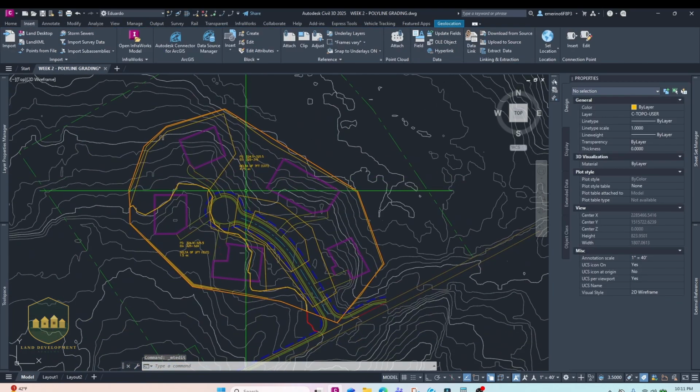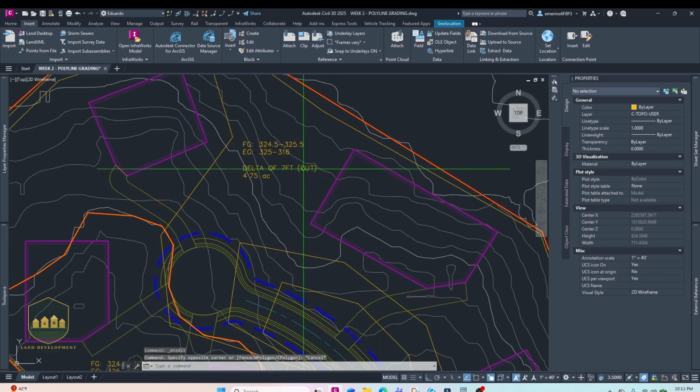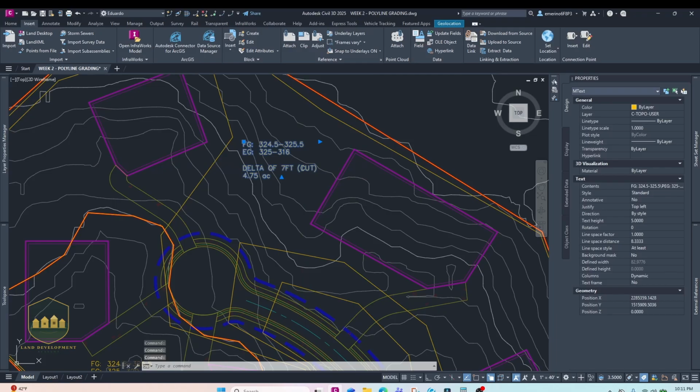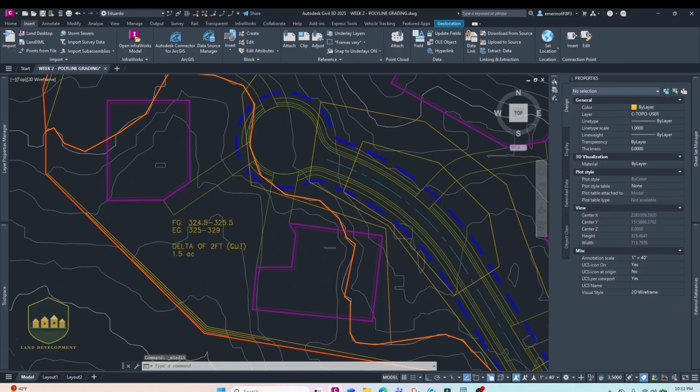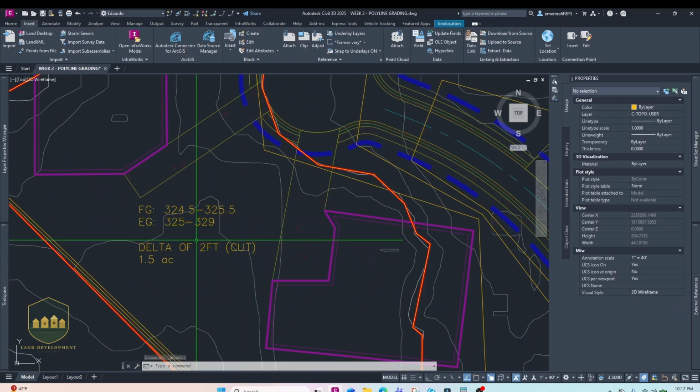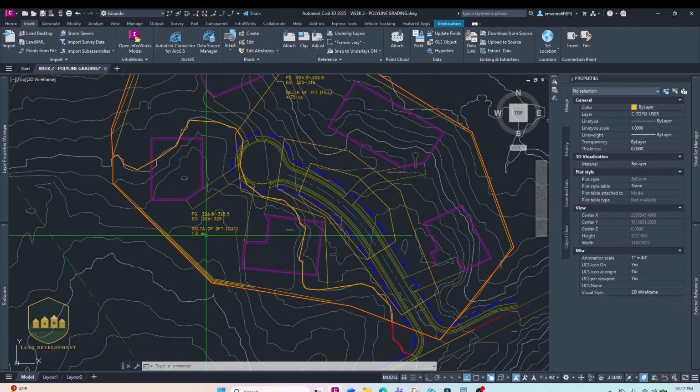Okay. So now we have everything we need to see if we're balanced. And it should be so clear that we are not balanced whatsoever. We have, and I need to change this to fill, we have 4.75 acres of fill where the delta averages out at 7 feet, whereas we have this little tiny area and this delta is 2 feet.